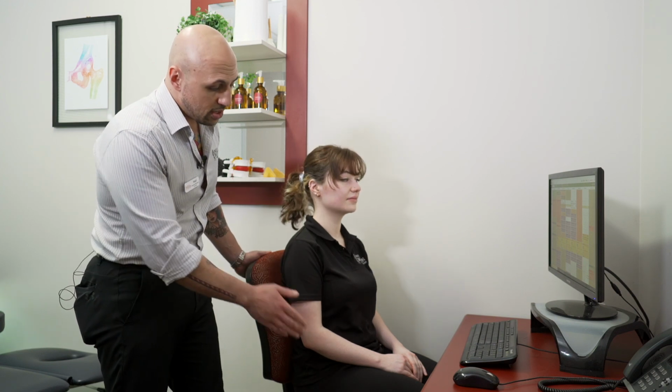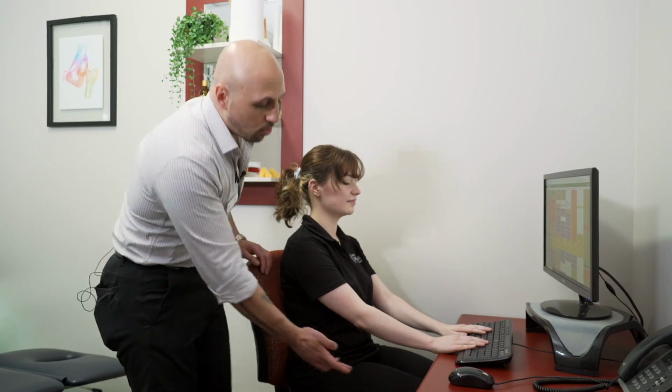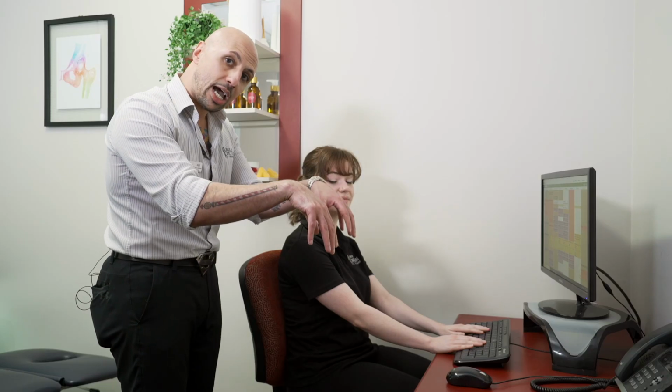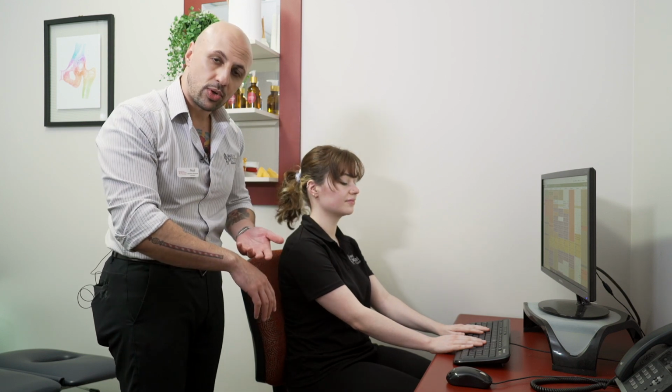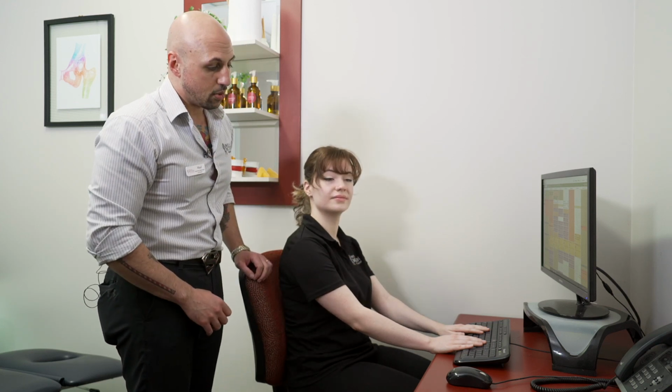The other thing that we'll notice here is that in this position, when Megs puts her hand on the keyboard, we've got a nice open angle here, and the wrist angle is up. So the last thing we want is for Megs to be typing with her wrist in these positions like this, because that's going to lead to repetitive strain injuries through the forearm and through the wrist. But with this sort of an angle, she's going to be in an ideal position to keep on typing.